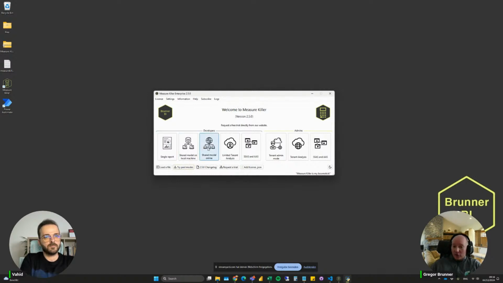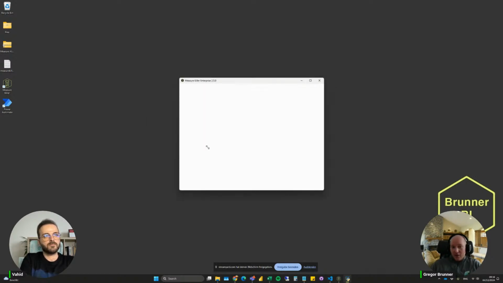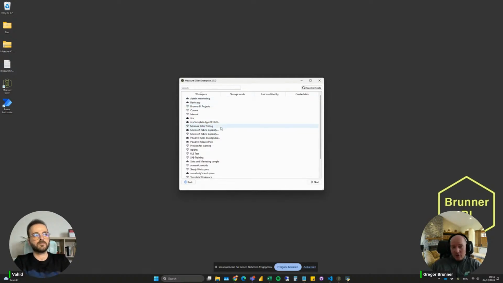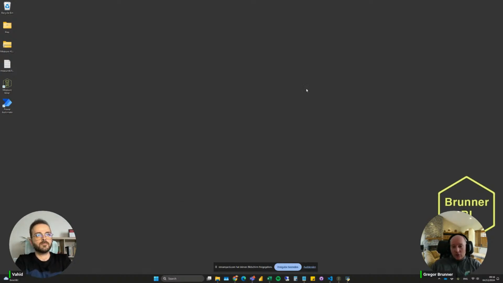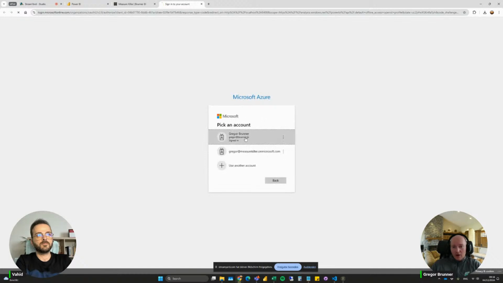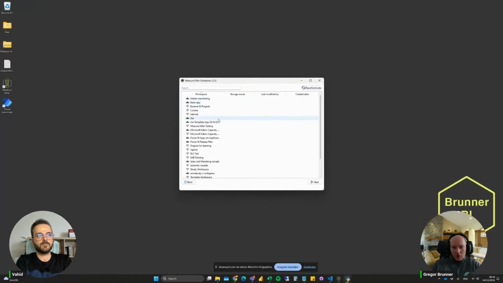But then if I go into the Power BI service and I want to run on a model there, now it gets interesting, right? The first thing I need to do is authenticate with my account. I already did this before our call, but it just opens the authentication. I click on my Microsoft account, and then I will see all the workspaces in my tenant that I have access to, right?